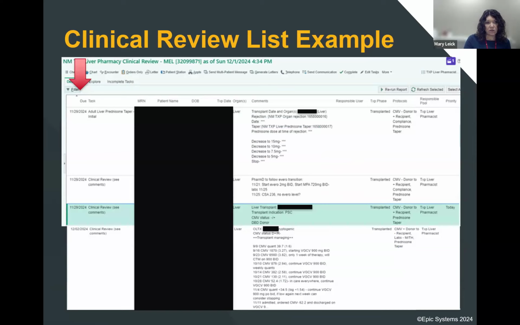As you can see, there's a variety of things like prednisone tapers, immunosuppression management, a new transplant discharge, as well as cytomegalovirus monitoring that we're doing in these tasks. When new tasks are sent on the day of, we do have some priority that can be identified, and this is a way that when transplant coordinators or MDs send us something new on those days, we'll be able to catch those sooner and know that they need to be addressed on the same day. We also sometimes will have to rerun that report as it does refresh actively as clinical reviews can be sent throughout the day.